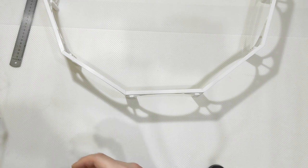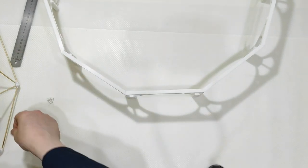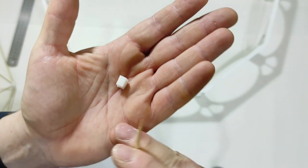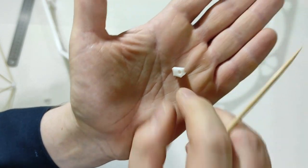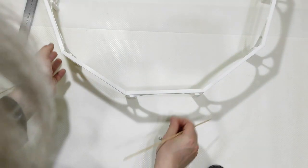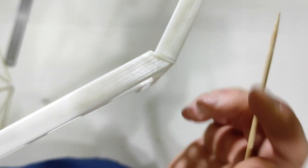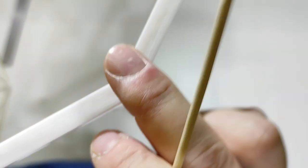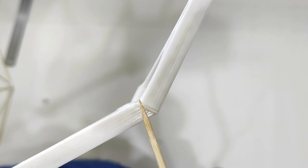Okay, but where will I use this little guy here? And you may have noticed that this little guy here is not symmetrical, is not a square, but has a particular shape. Okay, here it has a particular shape, and maybe I will approach this, trying not to break anything. Very difficult. Please look here. I think you will be able to see here. You have almost the same design.